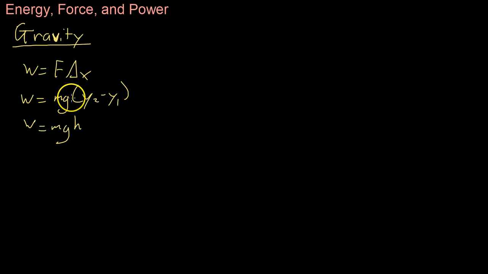Moving on now, we're going to be looking at specific types of forces and their related energy, starting with gravity. So if you're on the ground and you throw a ball up to some height, and we'll call where you threw it from Y1 and up here Y2, you have to realize that the work done on it is force times delta X because we're only operating in this one dimension from the ground to the ball. That force is Mg. If you were to draw a free body diagram, the only force acting on it would be its weight, Mg. And the change in X, or in this case, the change in Y, would be Y2 minus Y1.